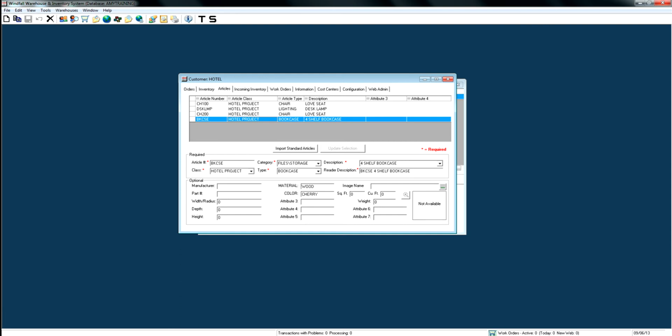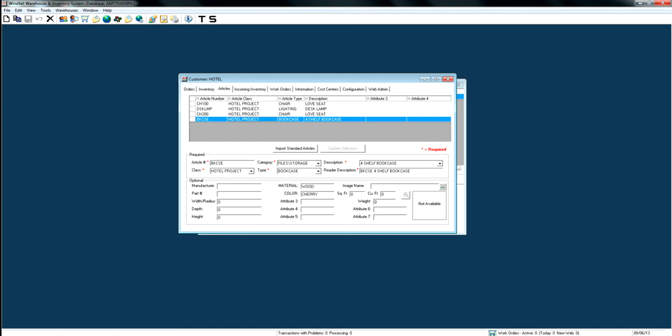You just want to remember articles and inventory are different. Articles is like items for basic setup. So you're basically putting in all the data information before the piece arrives so you don't have to spend as much time on the dock entering in all the data. So if you have the image prior to receiving it, you can attach it at the article level. If you don't, you can capture the image on the inventory level when you're receiving the product.